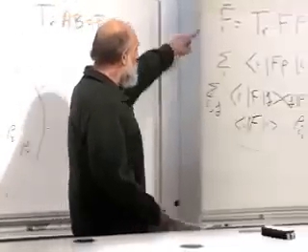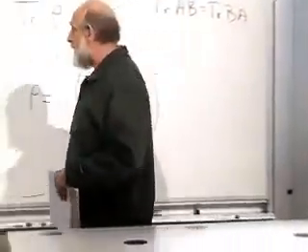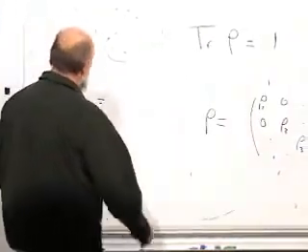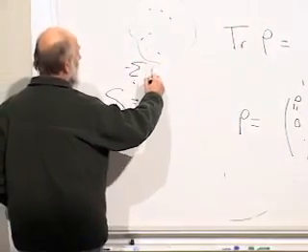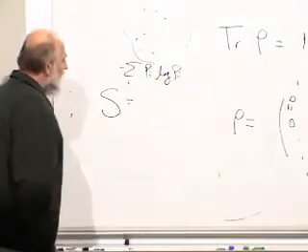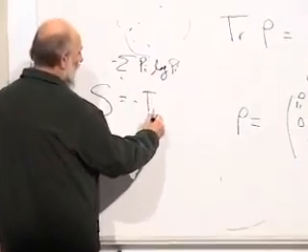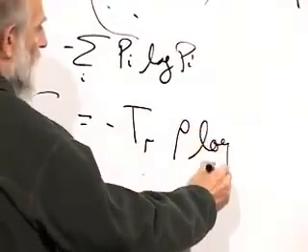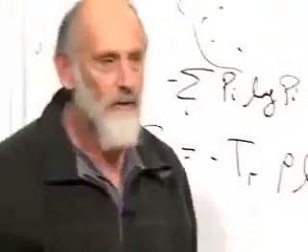first of all, here's how you use it to calculate averages. But second of all, the definition of the entropy. Well, let's first write down the classical formula. The classical formula was the sum over i of minus P sub i log P sub i. Well, the answer is minus the trace of the density matrix rho times the logarithm of the density matrix rho. What the hell is the logarithm of a matrix anyway?